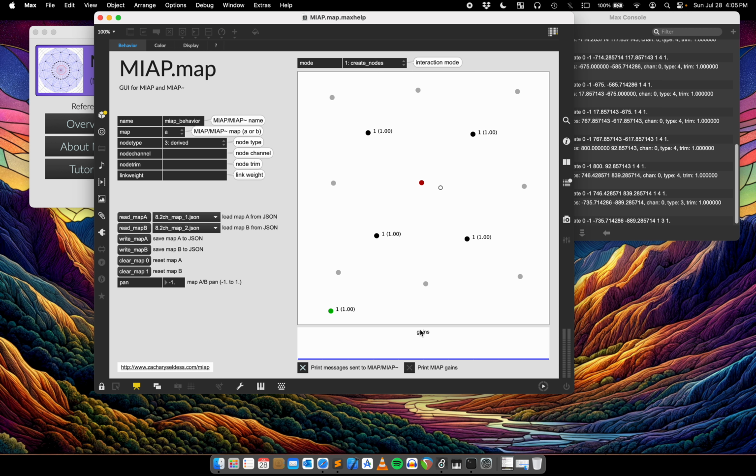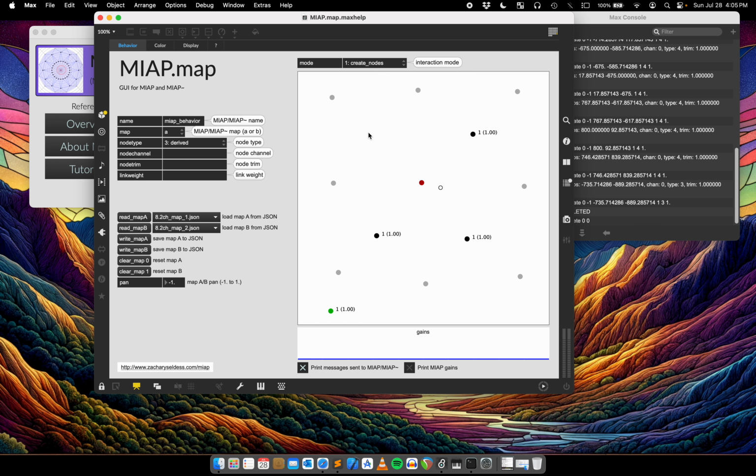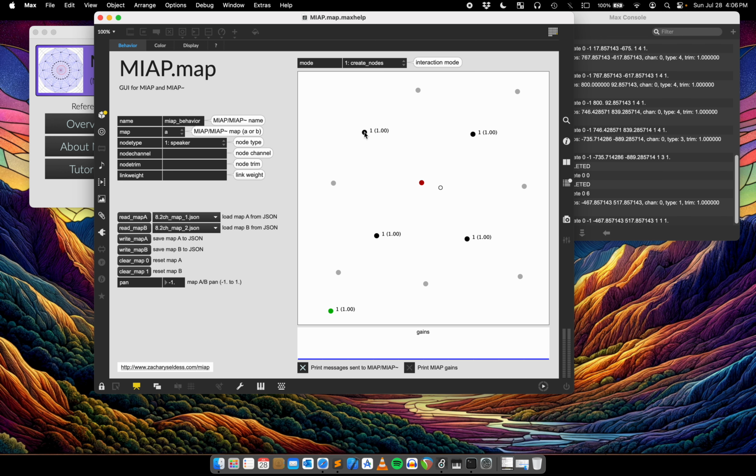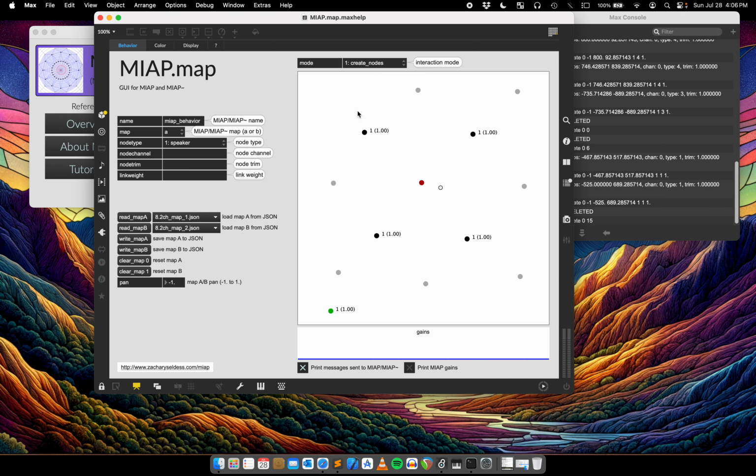So made a bunch of nodes. We can always delete a node in this mode by shift clicking on something. That's modeled on the function object. You can click on something to create it and shift click on it to delete it. Let me go back and re-add that. So clicking on the object will create a node if you're in this interaction mode. Shift clicking will delete it. Go back and make that silent node as well.